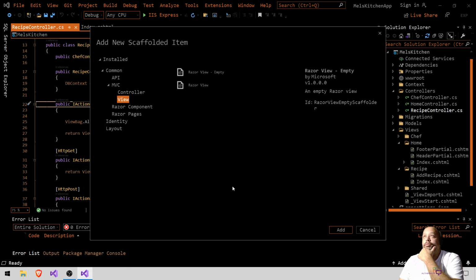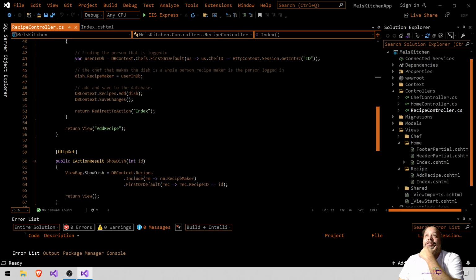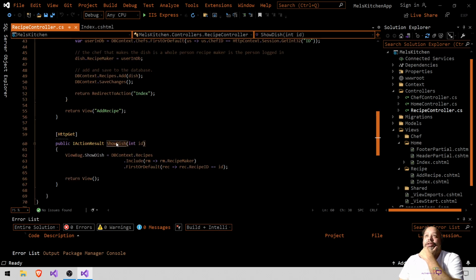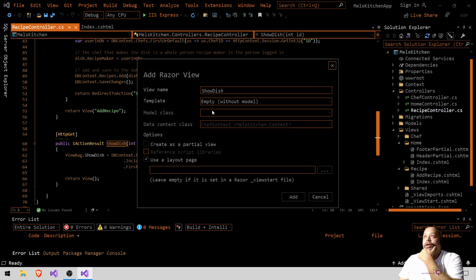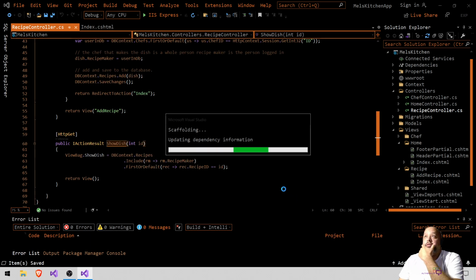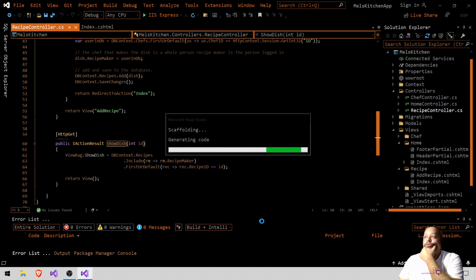No, that's not the one we wanted. We wanted to do create this. We wanted to do show dish. Okay, so we come here and then add the view and the Razor View and the add. Should be good to go now. Should be good to go. So this is not the same as this. It's not saying take this, show this, and put it in this, show this. It's not what it's doing. I believe it's gonna work because it changed colors.